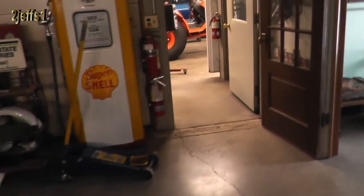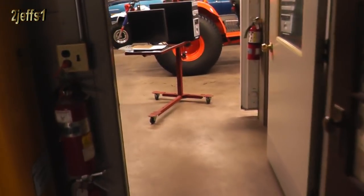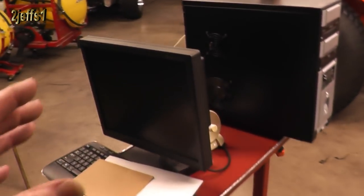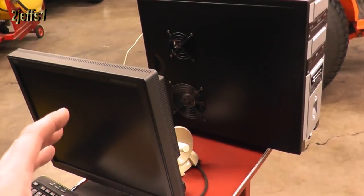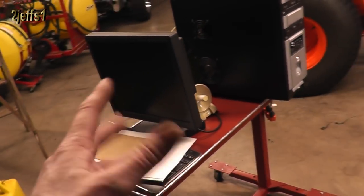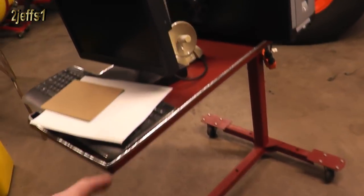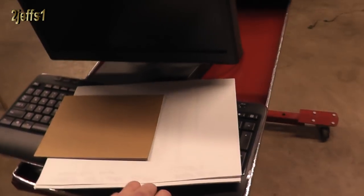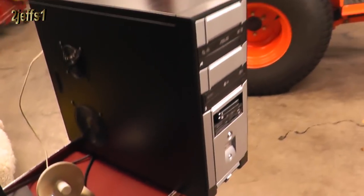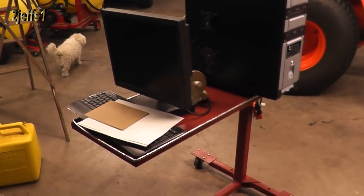I've got to show you one of the other uses here. This is called a poor man's laptop. Years ago, before I had a laptop — I finally broke down and bought a refurbished one — you could put this on for engine programming on the cars, right to the engine computer and make changes. You could just slide this right inside the car door with the door open, and then plug everything in, and away you go. You can't go for a road ride with that, but it worked pretty darn good for being a low budget operation.